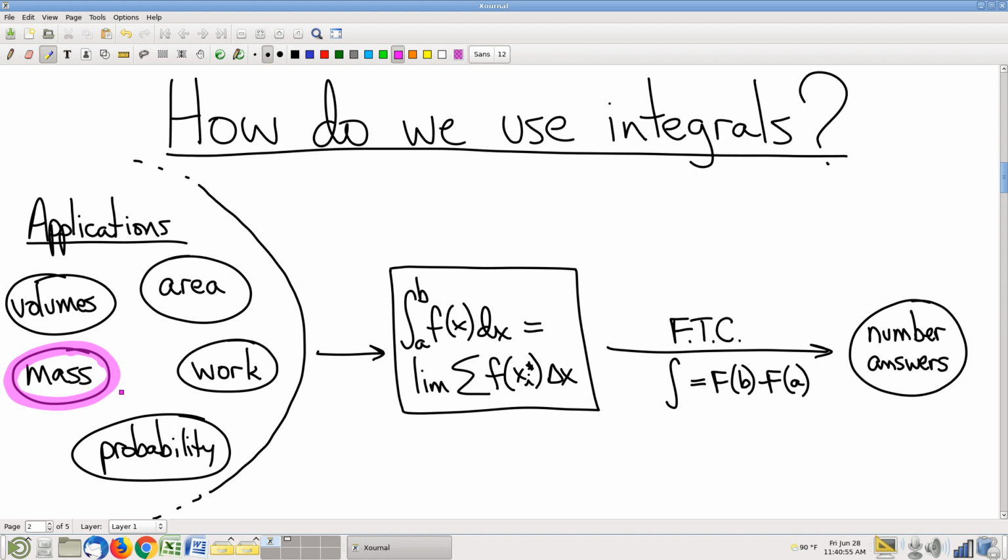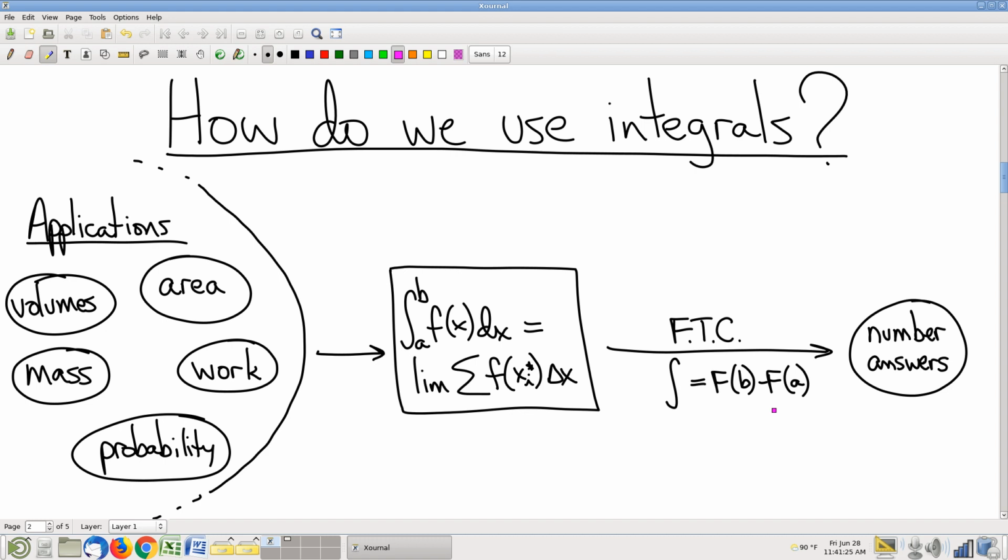Step one, write it as a Riemann sum. That's the first step in the process. That Riemann sum being an integral by definition. And then step two is to compute the value of the integral with the fundamental theorem of calculus. And here's our old friend again, this nice convenient little formula. That convenient little formula allows us to compute integrals, which is great.